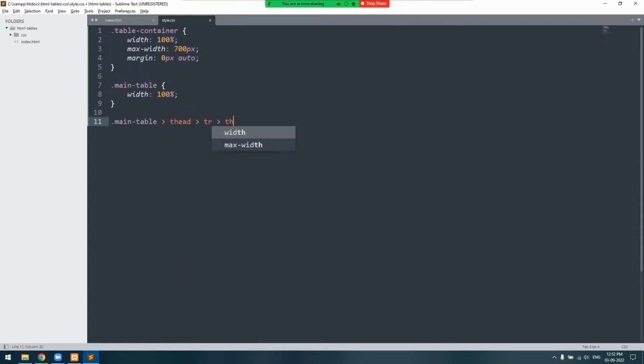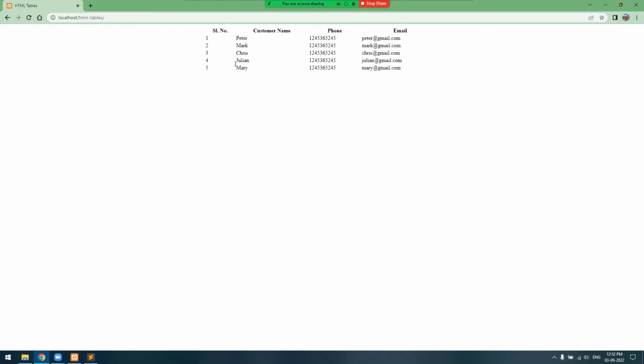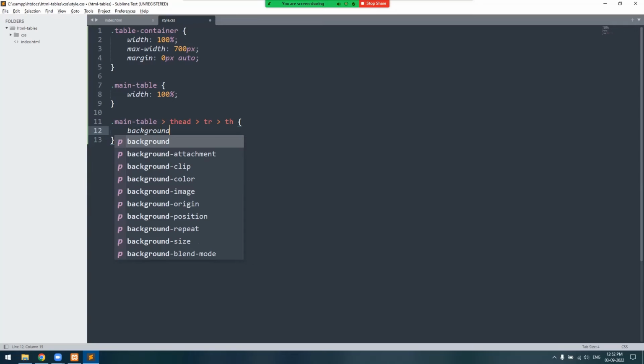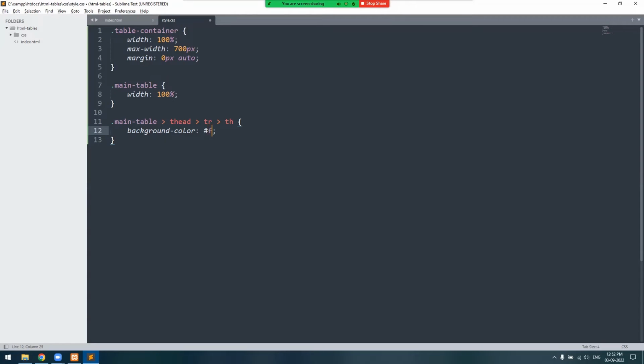Inside tr, we have th. Inside the th, we can see the text is already aligned at the center of the cell, so we'll leave it. Instead, we will just give it a background color, let's say black.